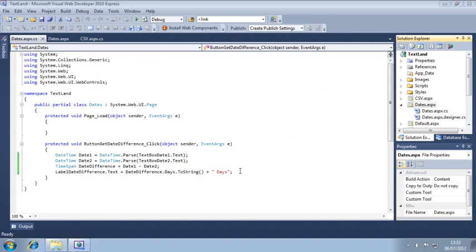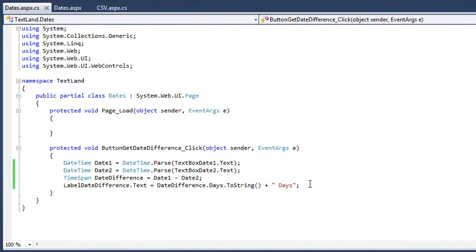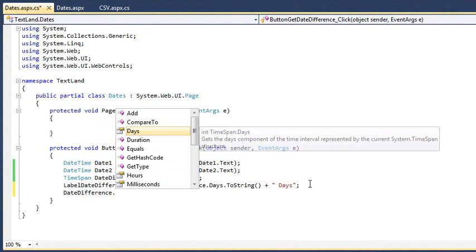Before concluding this lesson, let's examine the other features of the TimeSpan class. Add a new line of code at the bottom of your method and type dateDifference. The IntelliSense menu appears, showing you the properties and methods of the TimeSpan class.